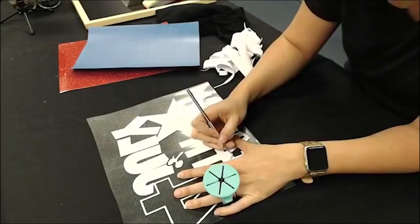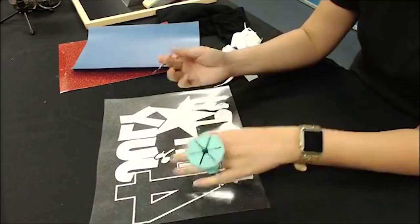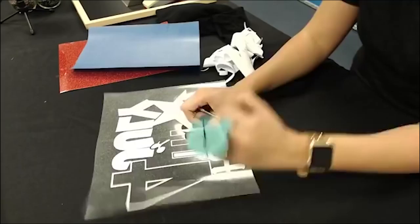What's this ring thing on my hand? So this is technically a silicone nail polish holder. Once upon a time, this was made to put your nail polish in to paint your nails. This is great for weeding. They have them all over. People get them from Amazon, local stores, whatever. This particular one that I am using, I got from Craft Chameleon.